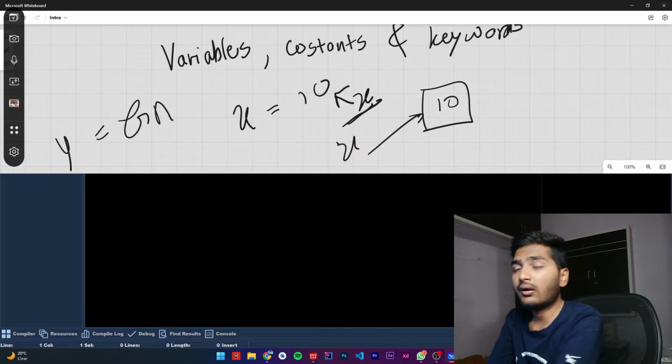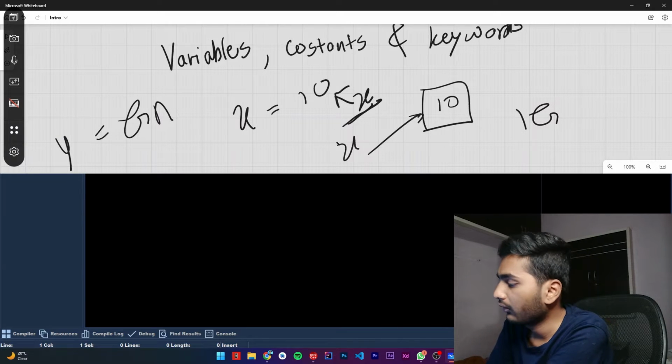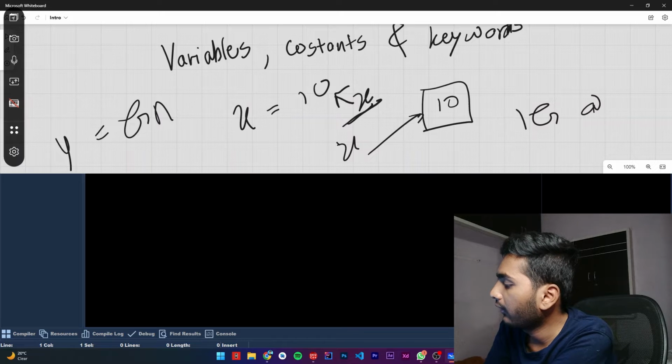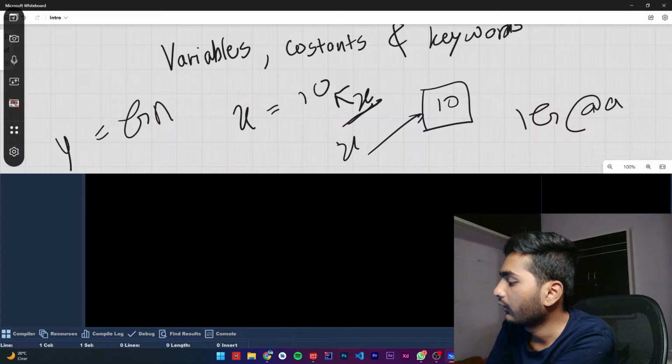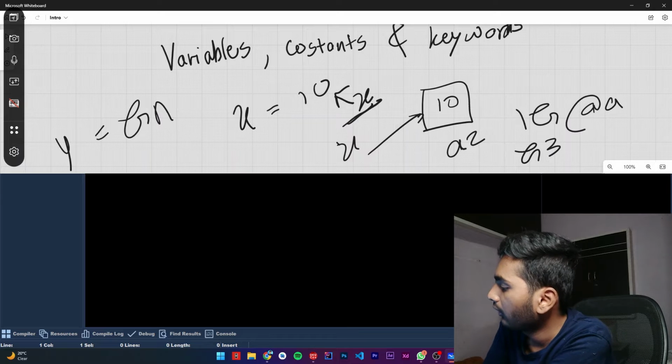We cannot use the first letter as 1g, right? Just like @1, we can't use that. We can use GA2, G3, G@.